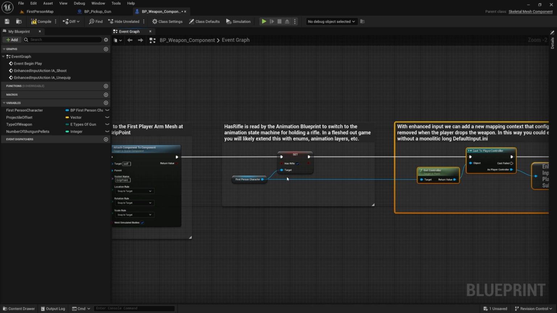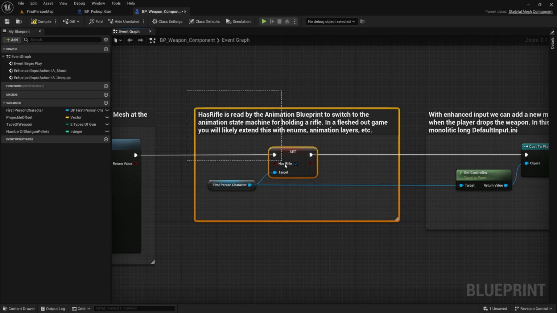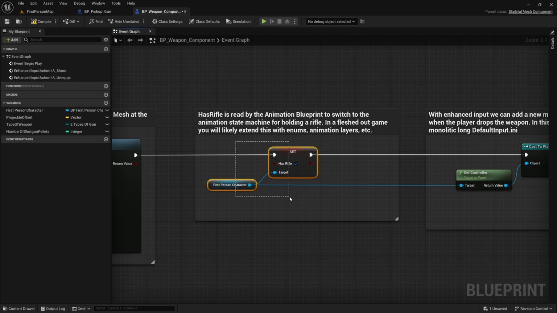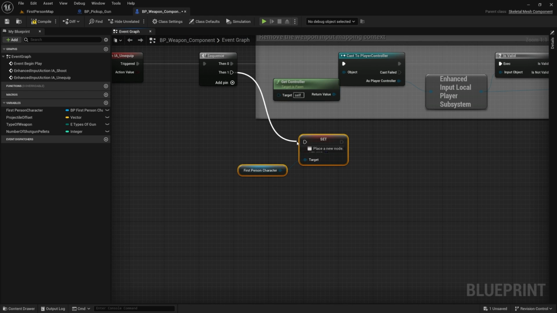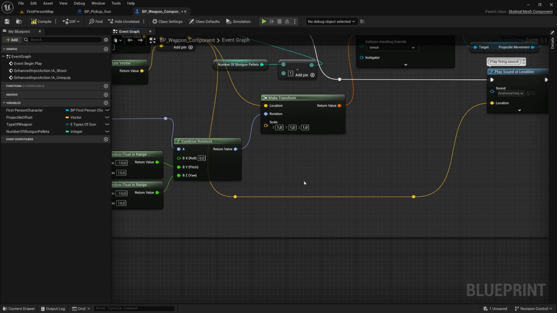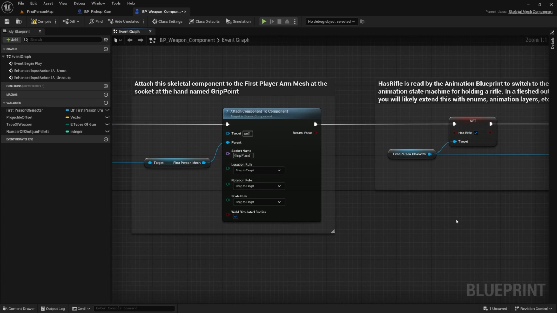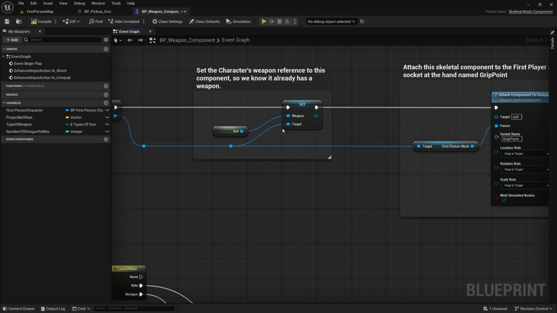Then the has rifle is being set up. So, well, I also need to set this up. But instead of true, I'll just put it as false. What's the next step? Attach component to component and setting up the weapon.